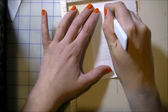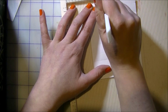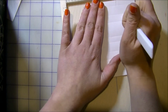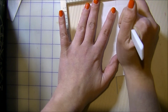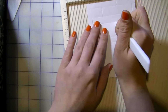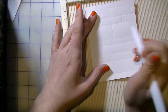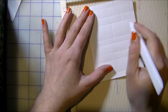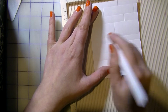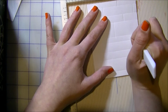And I kind of ripped it up here, but that's okay, I'll live with it. I just find where there's a line, where there's going to be one of the scores, and wherever I feel like it, wherever it slips in. When you do the vertical ones, because the grain in my paper is running vertically, I have to be a little more careful, because it's way easier to rip the paper. So, I don't want another one there. I'm not really worried about it being uber straight. I'm just getting the rough idea.